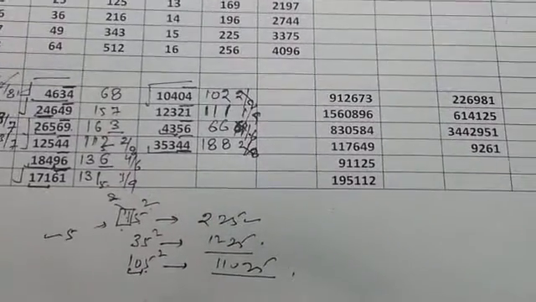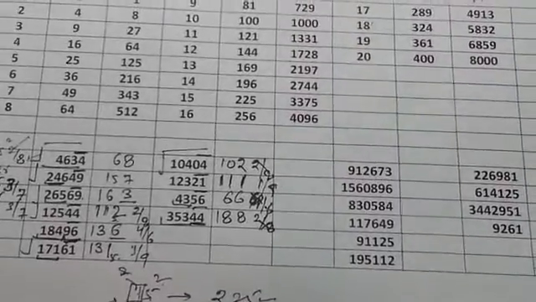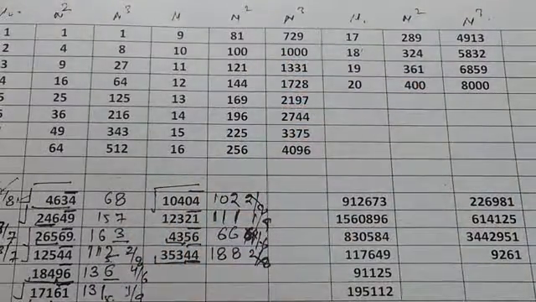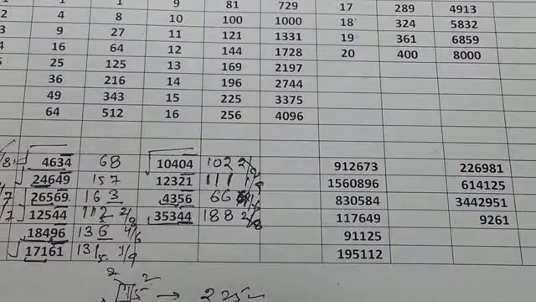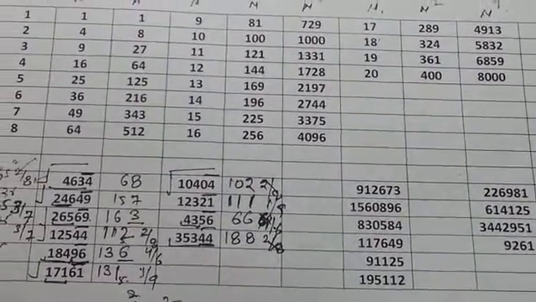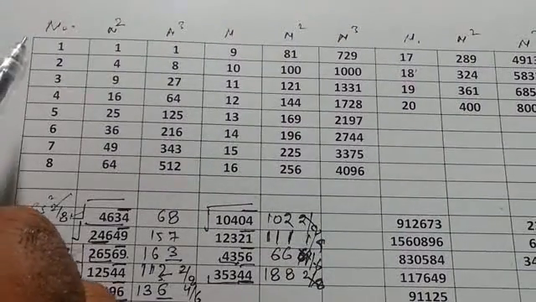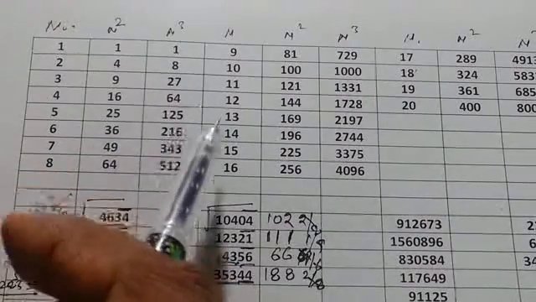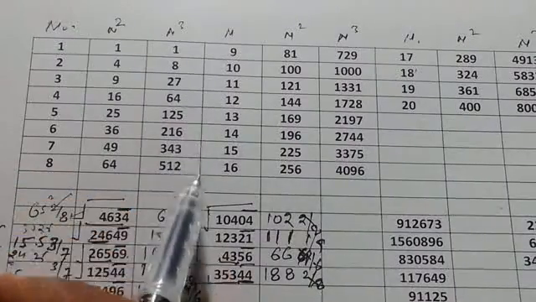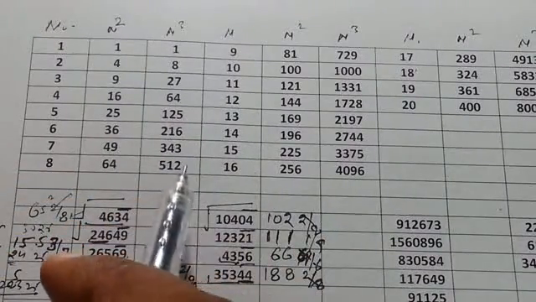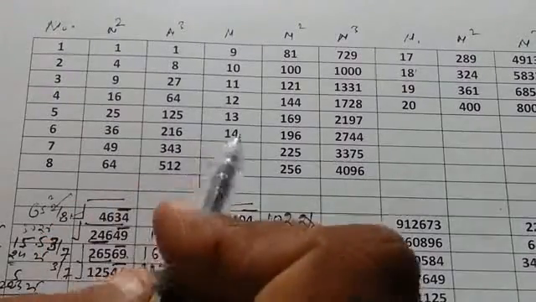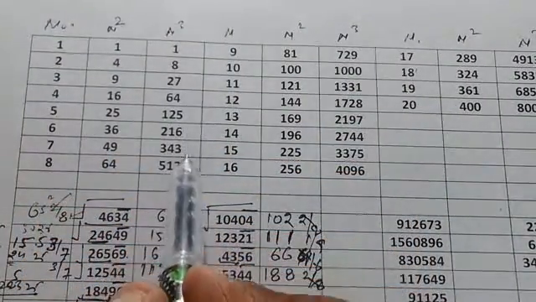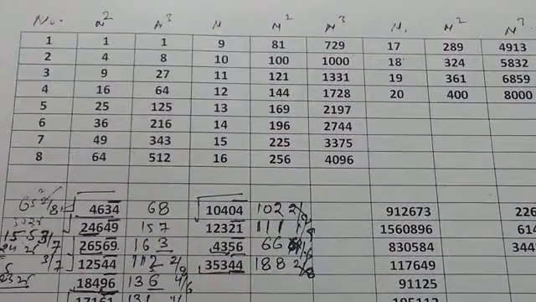Now, finding out the cube root is very easy. But again, we need to know the cubes of the numbers. The cubes are written over here for your purpose. You have to learn them, correct? We'll take help of these also. In cubes, there is no issue with the ending digit. If I have the numbers from 1 to 9, you can see the cubes end in 1, 8, 7, 4, 5, 6, 3, 2, 9. No digit is being repeated. So at the last I am having all different digits, correct? So there is no need to take the help of 5. This is relatively easy.